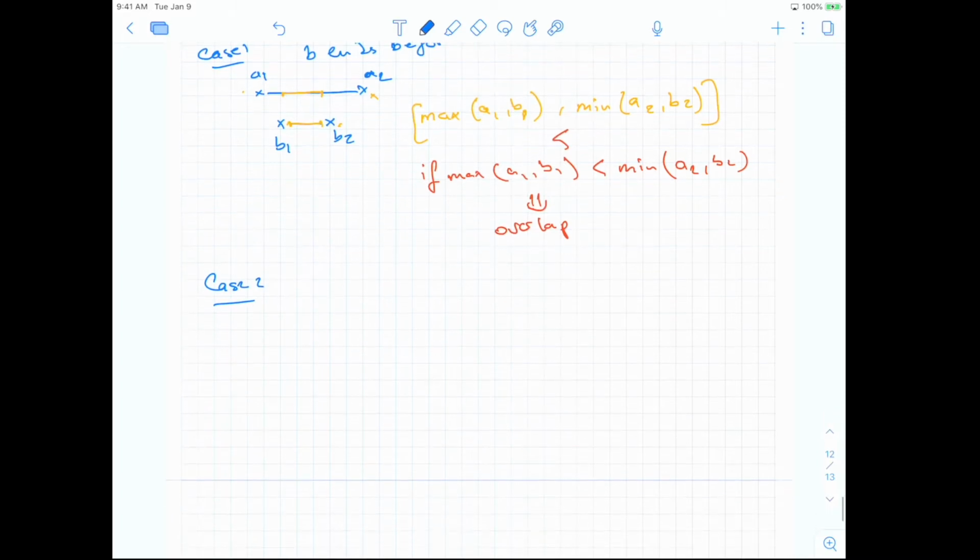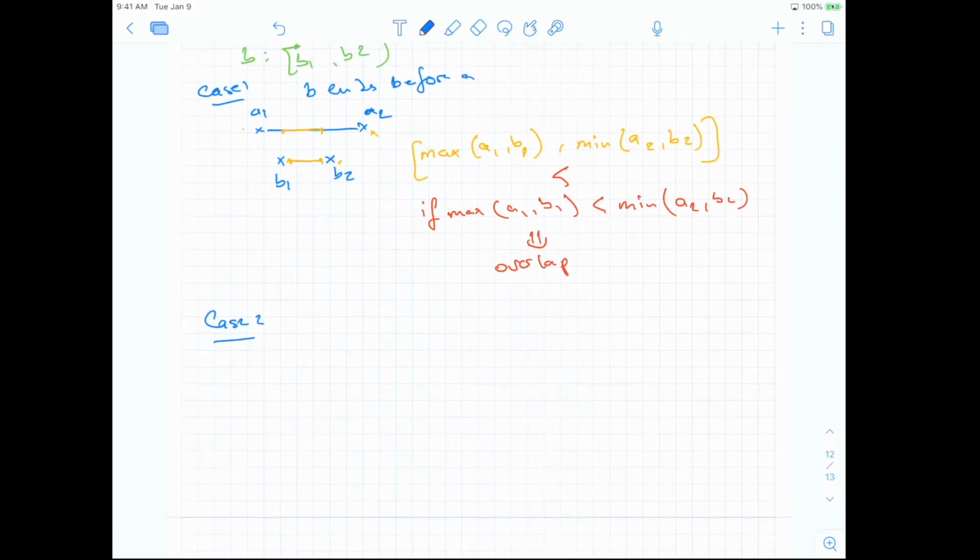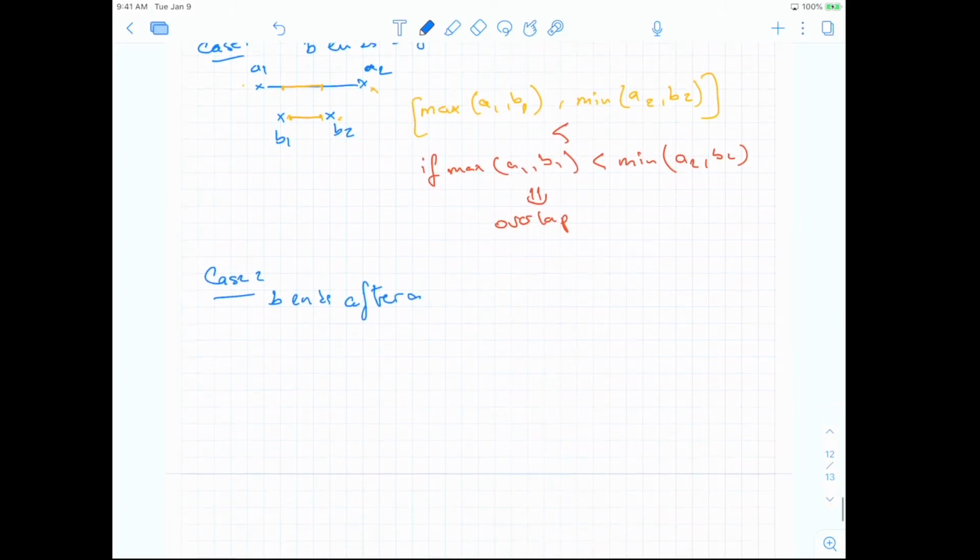The first case was B ends before A, so naturally the second case can be B ends after A. So maybe we have something like this, and this is A2, and then B ends after. In both cases, B starts after A.